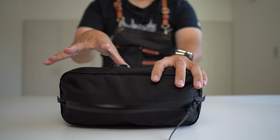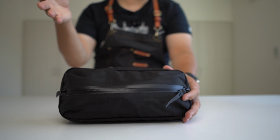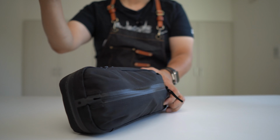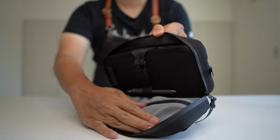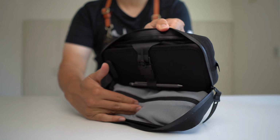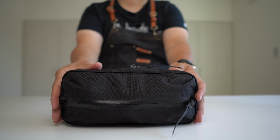Now, this bag's main claim to fame is its sleek, high-tech design, as well as the fact that it has these great materials I talked about, has a built-in accordion pocket, which you don't really see in a lot of bags. That's this right here that I'm going to show you in a moment. And it is in fact supposed to be a combination Tech Kit Sling, which I don't think I've seen in any other bags out in the market these days.